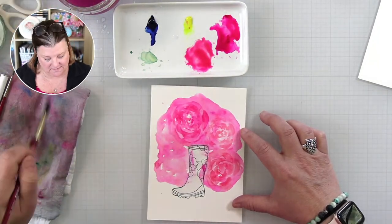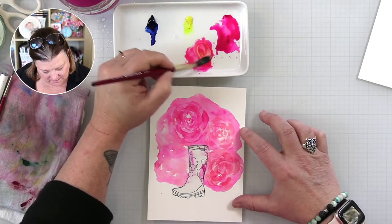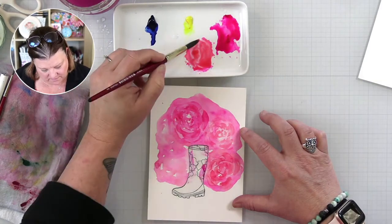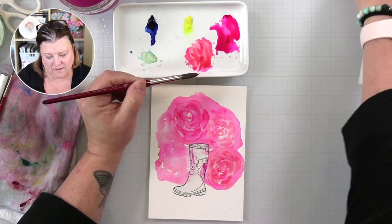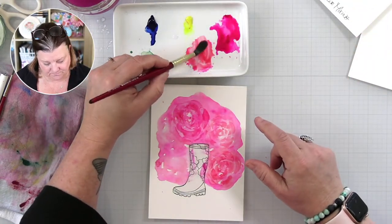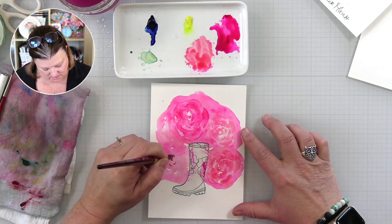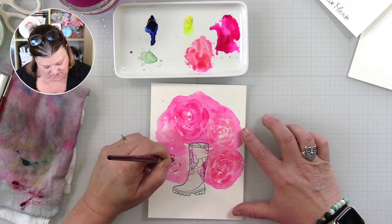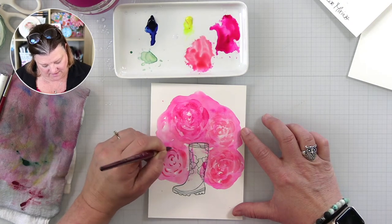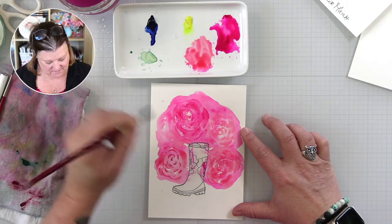I kind of like it, even though it has a little more pink in it than I wanted. Let's get a little more yellow back in our mix for our final one that we're going to do over here, so I can bring back that coral-like color that I'm going for. All right, let's do this right here. We'll start with our C curves. And I'm going really wide, thin and thick lines, just to create these little rosettes.